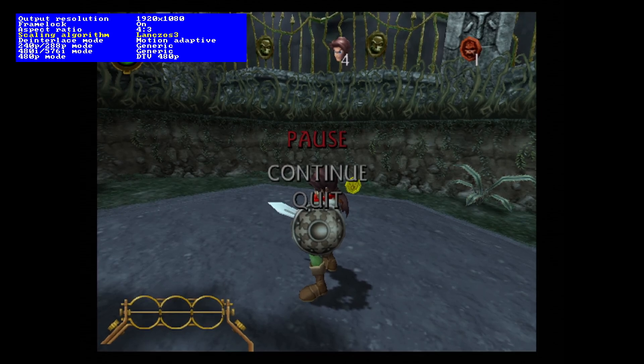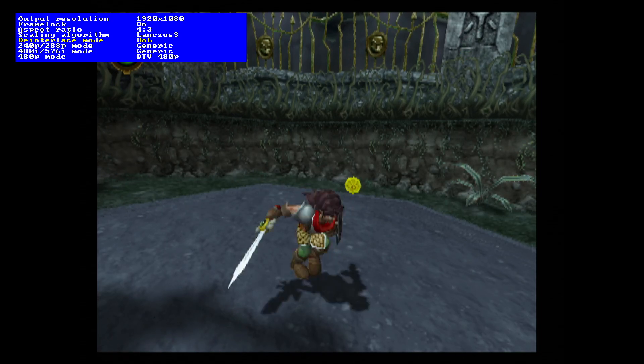Then you have an option of scaling modes — something we hope will expand in the future. You can do things like the smoothing scale that RetroTINK does — that's what I'm thinking of. At the moment we've only got two options here: nearest neighbor, and of course de-interlacing mode. So we're on a PS2 game here and I can put that to Bob, and you can see the picture start to bob — or at least I hope we can on the video.